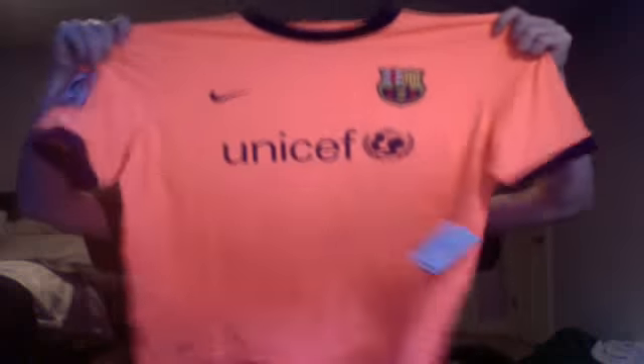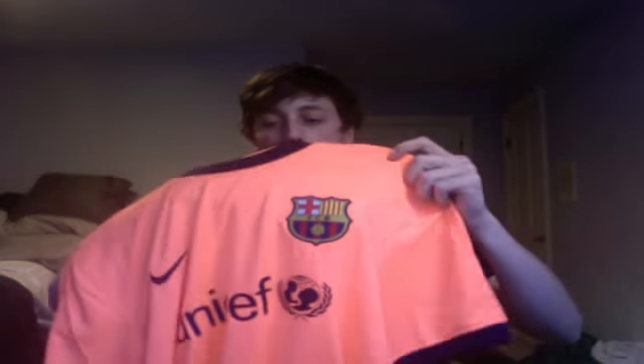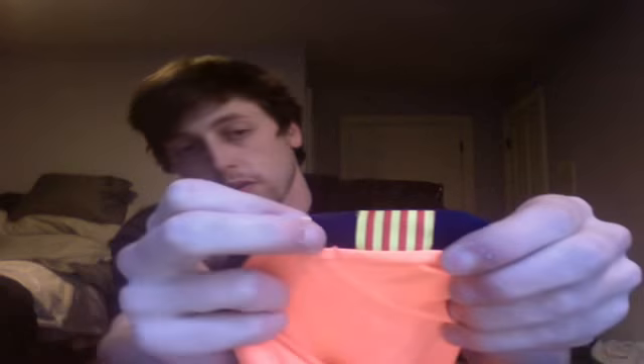I've got the Kobe 6 Barcelonas on the way — not the red and blue, I already got those, but the Mango Boys. And to match with it, had to do it — Nike dri-fit Barcelona away jersey. Got the crest on the left breast stitched in. Says 'més que un club.' Nike dri-fit extra large, has the little yellow and red stripes, the LFP patch, Unicef along with a Nike swoosh, nothing on the back. Retails for $70 but I picked it up for about $30 on eBay.